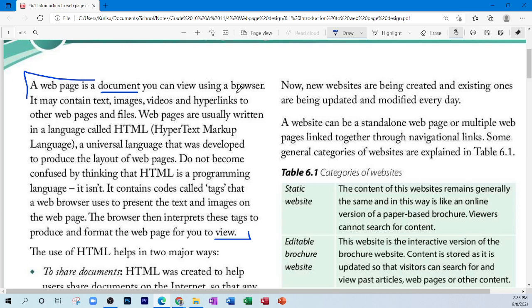Web pages are usually written in a language called HTML, Hypertext Markup Language, a universal language that was developed to predict the layout of web pages. Do not become confused by thinking that HTML is a programming language. It isn't. It contains tags that a web browser uses to present the text and images on the web. The browser then interprets these tags into bits and formats the web page for execution.